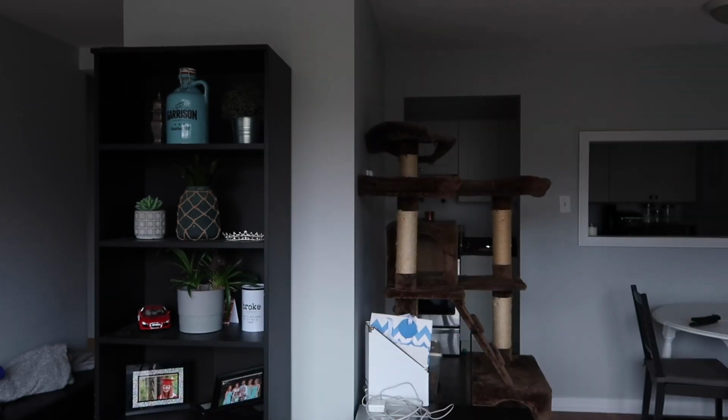Today, I'm a little bit excited and a little bit nervous because we are trying out a brand new fake tanner. And I am in a committed relationship with my fake tanner. Although I will say, I have been looking for some face specific or face safe product. I've just been kind of using a body product on my face, which isn't the best, especially when it has alcohol in it, and I'm pretty sure mine does.